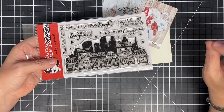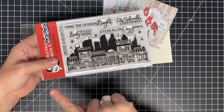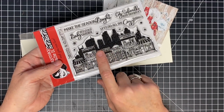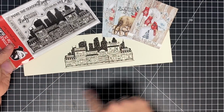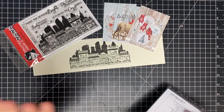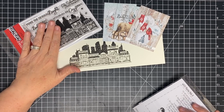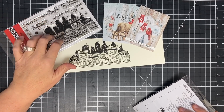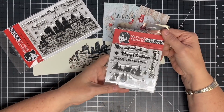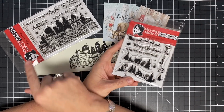Now let me get the companion set and show you. Again, it's just a separate set. I wanted to have like Santa Claus that could go across because this is not a Christmas image. So I wanted to have like a little Santa Claus. So let me get that one. Now, as I mentioned, we do not do Christmas or holiday themed club sets. It is a winter theme, but it's not a Christmas or holiday. So let me show you what we did do. We did this. So if you wanted to turn this into a Christmas scene, you could.